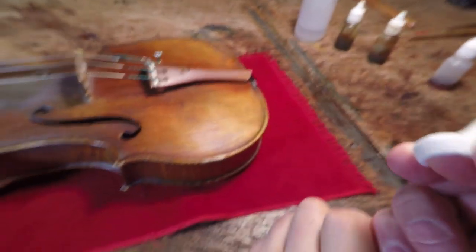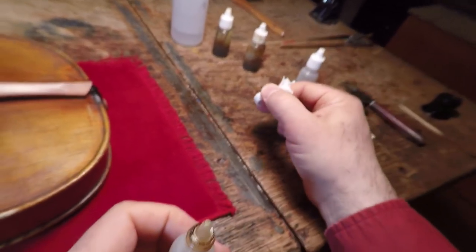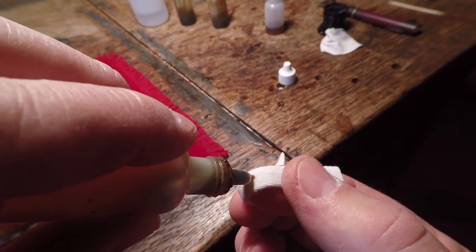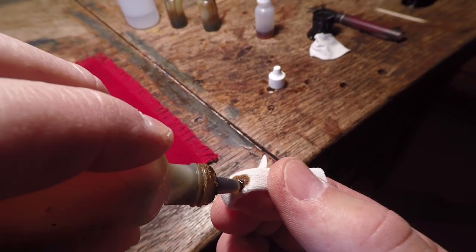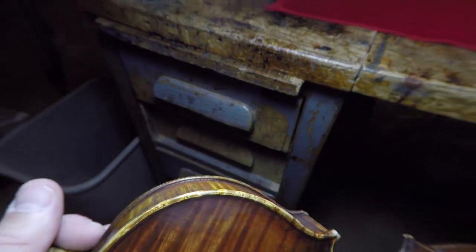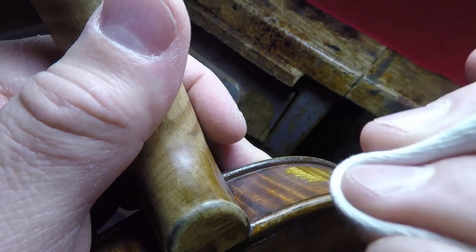Since the edges of a violin should always be lighter than the rest of the instrument, I'll start with the lightest color first. Just a couple drops in the cotton gets you started. Maple is much more forgiving than the spruce, so always start with the back and begin by using quick, light swipes.